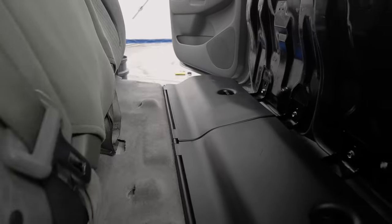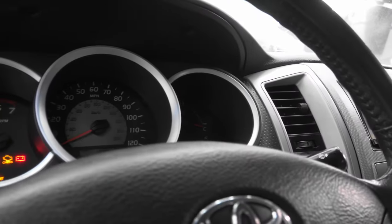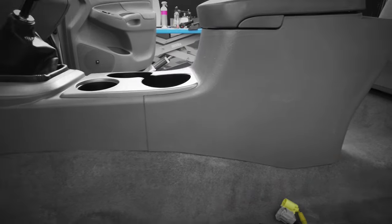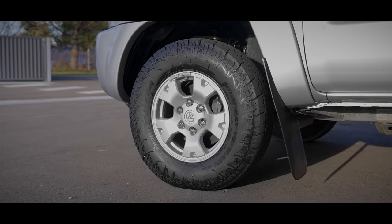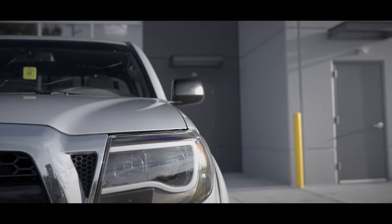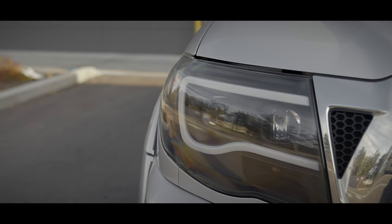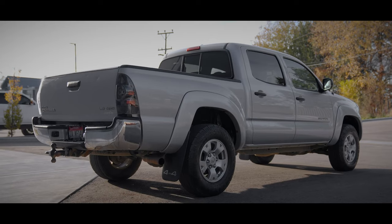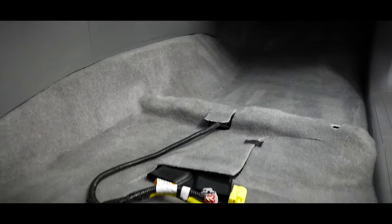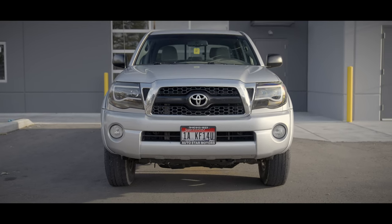And here's the beautiful before and after — look at that baby shine! This truck definitely deserved a spa day. It leads a hard-working man's life every day and needed a little TLC. We also asked the customer to replace the headlights and taillights. We tried to polish out the headlights and do a restoration, but they were too far gone, and both back taillights were cracked. We said, spend a couple hundred bucks, get some new headlights and taillights, and it'll make it feel like you're driving a brand new truck again — and that's exactly what they did. On the outside, we polished the vehicle with a quick one-step polish using Uno Advanced. This allowed us to buff out a little bit of the light scratches, but it didn't need a full paint correction. It now has some protection to last when it's on those job sites.